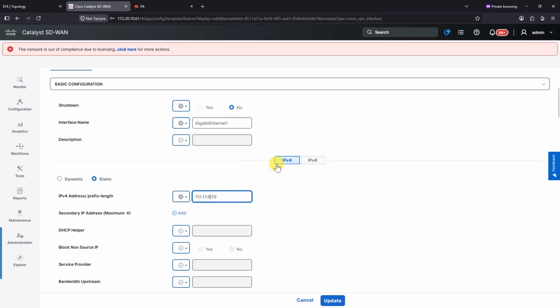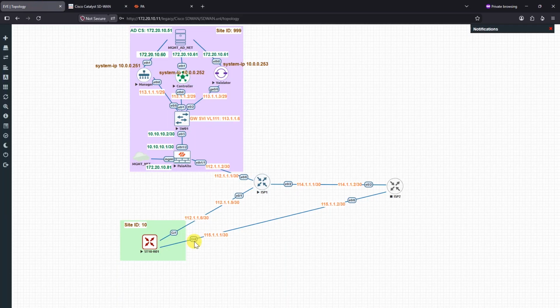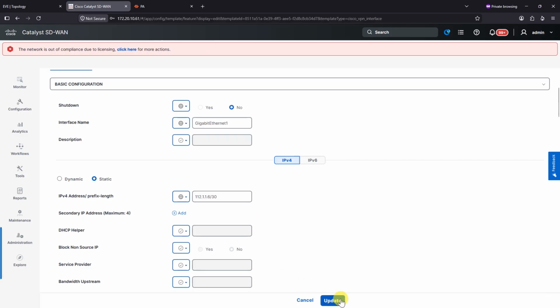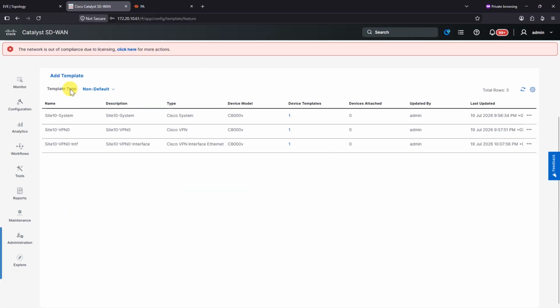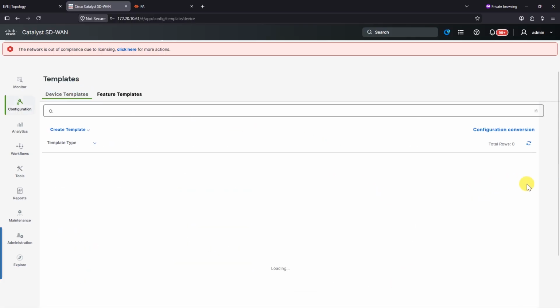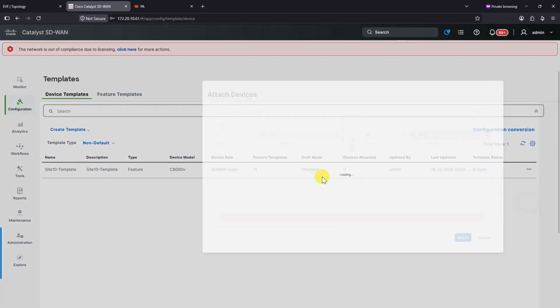It should be 6, not 5, and this is /30, not /29. Okay, 112.1.1.6/30. Okay, update. And now come back to the device template and attach the device one more time.